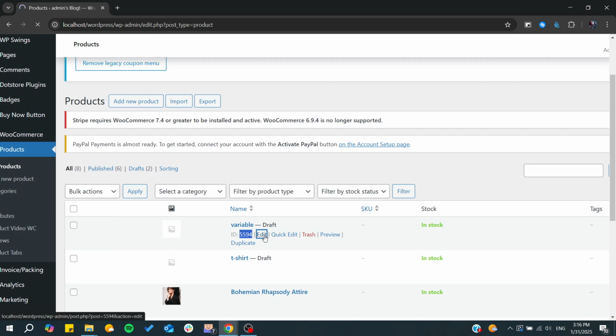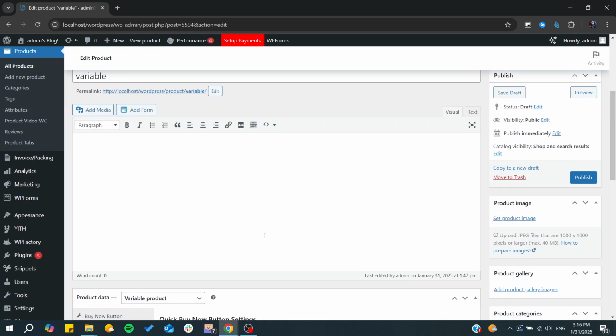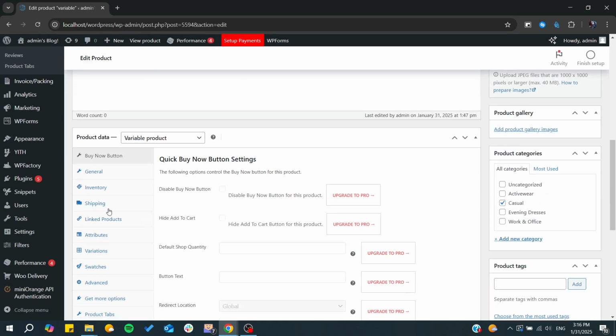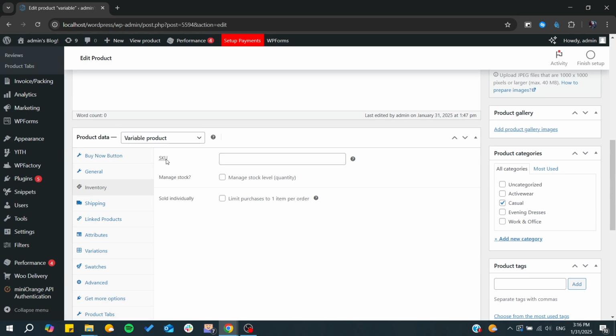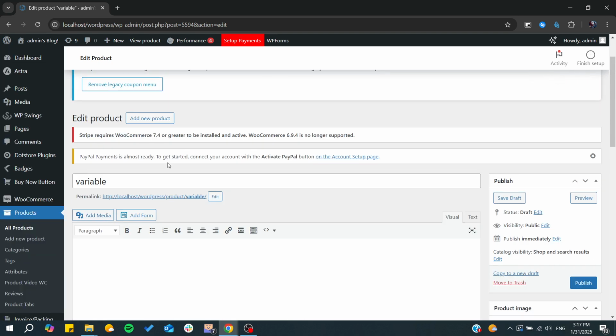But you might want to change the SKU number, which is the tracking number for the inventory, like a specific number for your products. And from here, it refers to the stock keeping units, and you can give an identifier to your product. And basically, you can start changing this one.